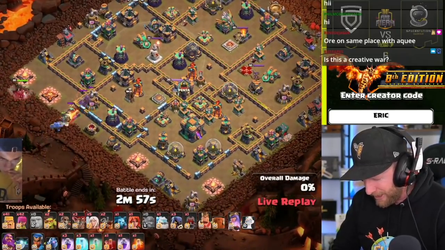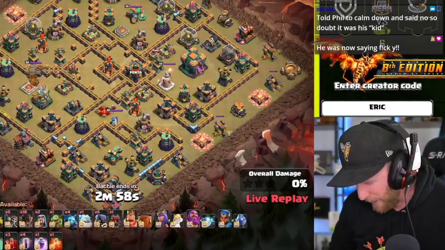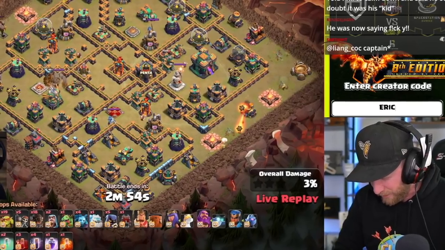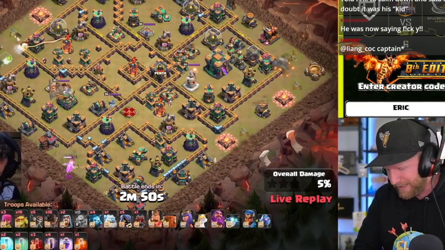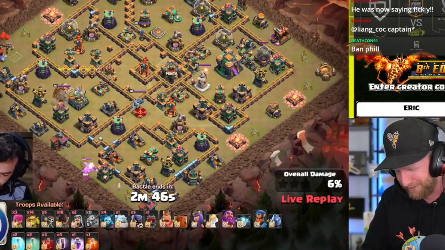A queen charge Barch for this one here. Let's go. Coming in with 24 sneaky goblins and 18 rocket balloons, and that is the majority of his armies here. He's also got skeletons, bats, invisibility, and I have no idea what he plans to do with this, but let's find out.